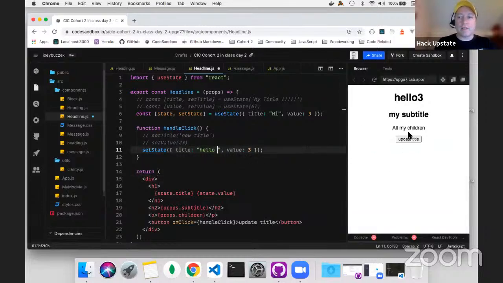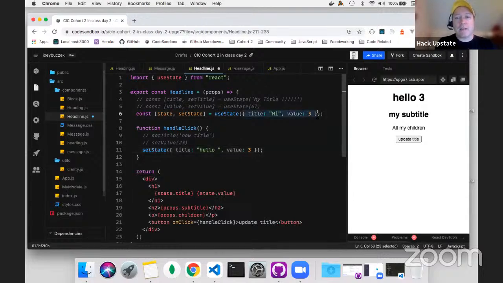I would have to pass that entire object in order to get the same behavior. So there are different complexities of accessing and updating state, and this is one of them. Something to keep in mind when you're using different data types of state.